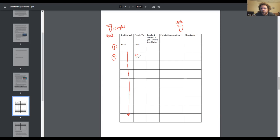Trial number two will be 900 microliters of the Bradford, but then it will also be 95 microliters of that stock. Okay. Now, in order to deal with that, you need to have a uniform volume. Trial number one was 900 microliters of the Bradford and 100 microliters of the protein. That was 1,000 microliters. Trial two is 900 microliters of Bradford and 95 microliters of the protein. So what do we have to add? We have to add 5 microliters of dH2O.